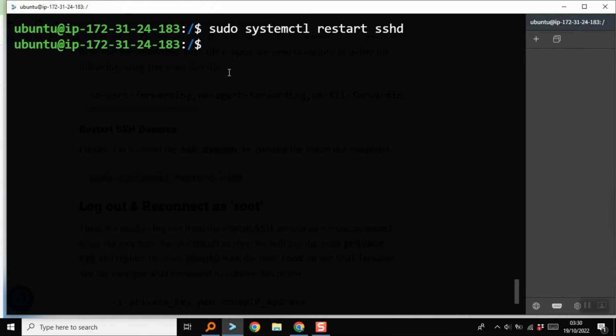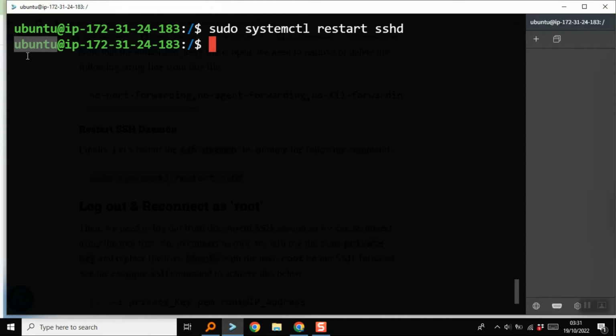Yes, so the SSHD daemon has restarted. Now the next thing that we need to do is to log out from the current SSH session, so as to enable us to log in as root. As I told you, we are currently logged in as Ubuntu, which is a sudo user. We are not logged in as root.